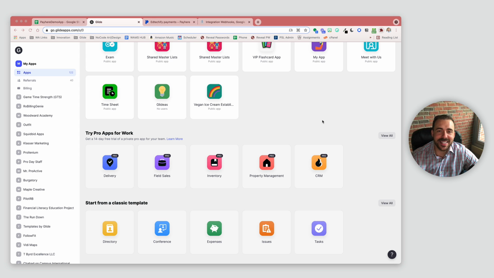Hey everybody, it's me, and today we're going to take a look at membership apps. It's probably the number one request that I've gotten over the past couple months. It's, can you create an app where my users will subscribe to the app and then receive premium content? Yes, you can, and here's how.